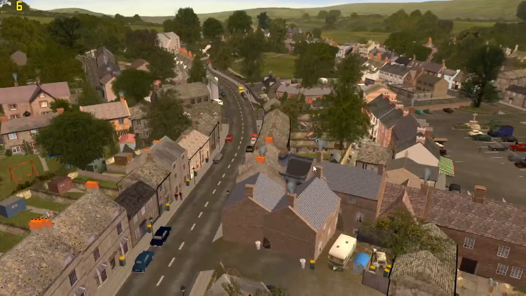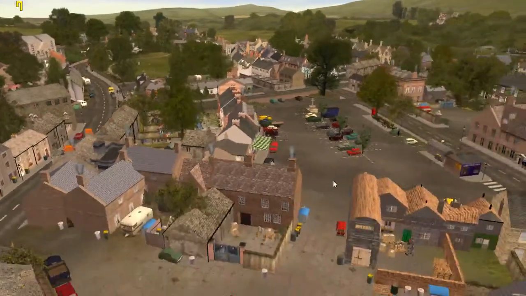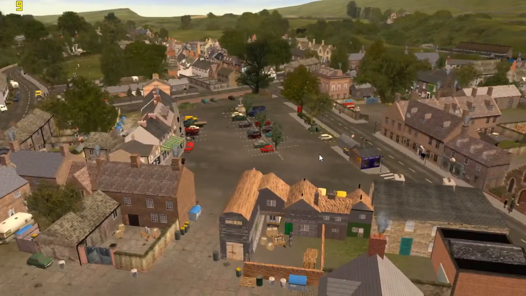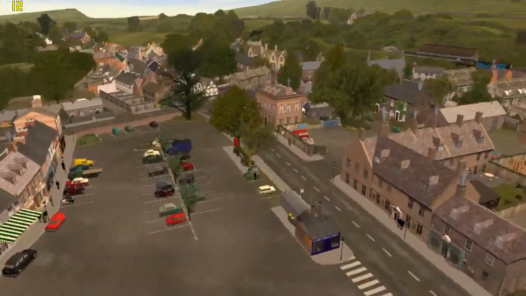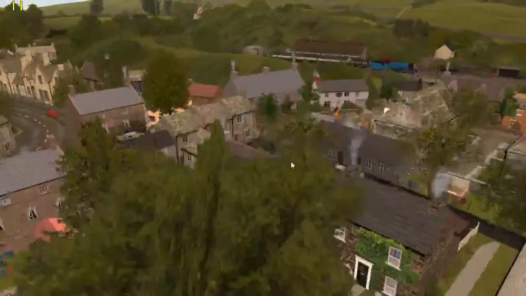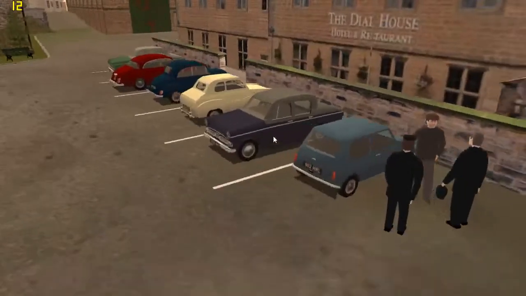Yeah, the towns will all have loads and loads of detail for people to check out. Loads. Just try not to find the prostitutes. What's down here? Now this is a hotel. Yeah, this is definitely a hotel.